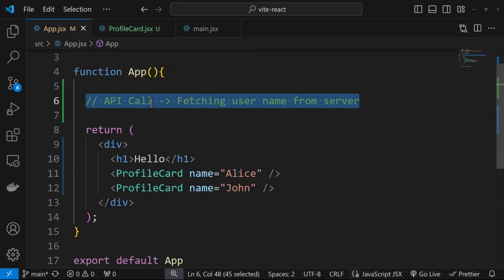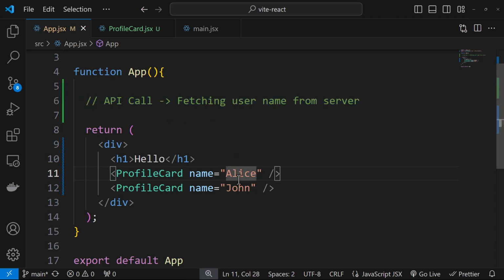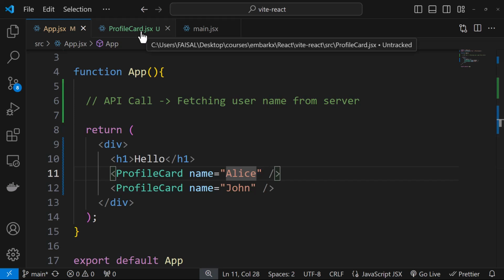So here we have brought the data fetching part out. Data fetching is outside the component and we are just passing the data that we retrieve into the component. So the component just focuses on rendering the information. I hope this is useful and I hope you are able to get a sense of this.